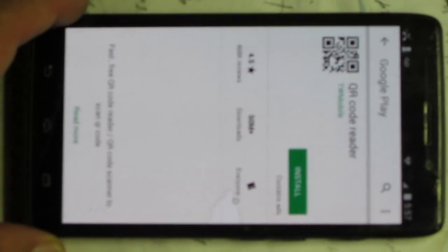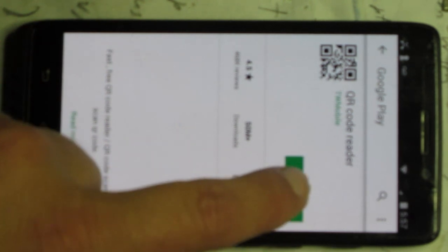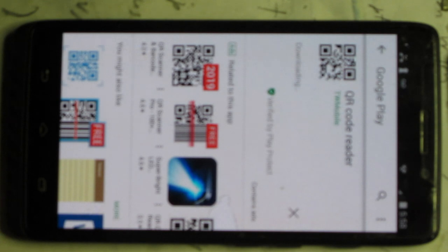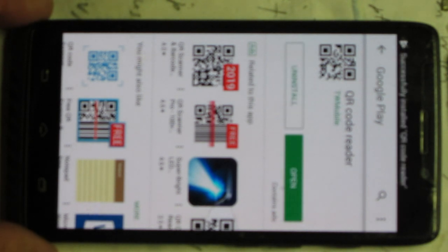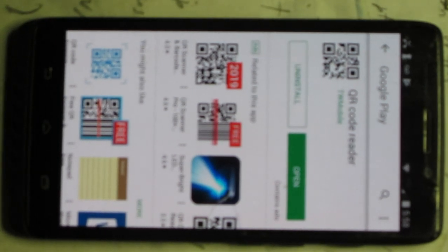It looks like this just controls the buttons of the tablet. I still haven't got the thing to translate yet, so I'm not sure what the problem is. Here's another device. I tried installing this language program for our translator on several of my devices — maybe they're too old. Let's try installing the code reader on this Android device. We'll accept all the permissions. We'll see if we can install the translator program on this phone — it's a little bit newer. Then we can hopefully test it out and see how it works.